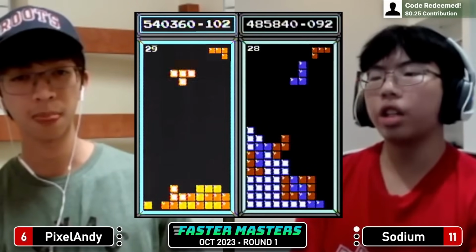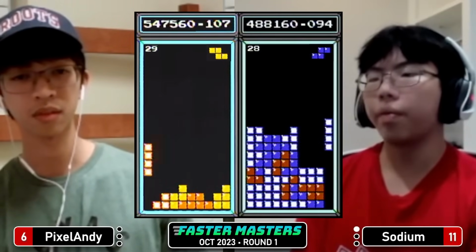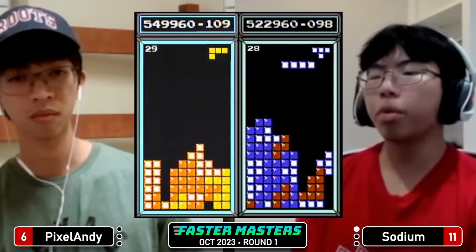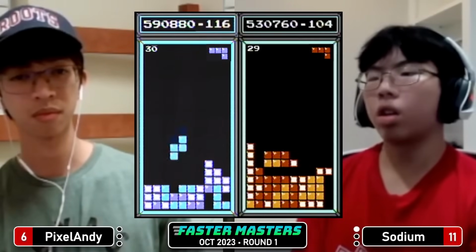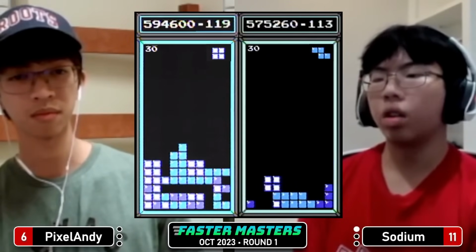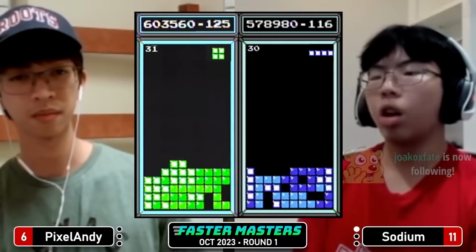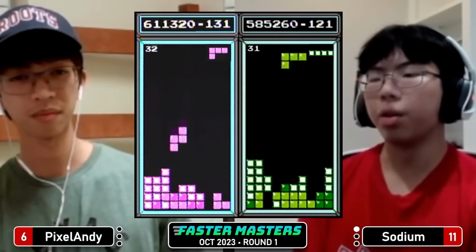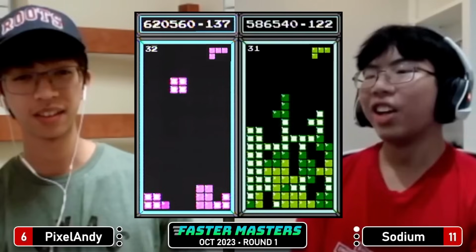Sodium 485, 539. Andy, we're redeeming codes. You are doing the right thing, everyone. We got 12 to go, and I can't start game three until they're all redeemed. Sodium into 29. Andy with a dirty Tetris column three, it looks like. Sodium built up for one, that O is going to complicate things a little bit, but it is low. Thanks for the follow. People redeeming codes. 611 Pixelandy, 585 Sodium. Sodium board starting to scramble a little bit. And I think it's going to be a top out, and it is.